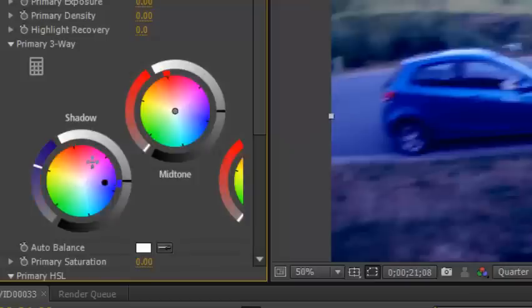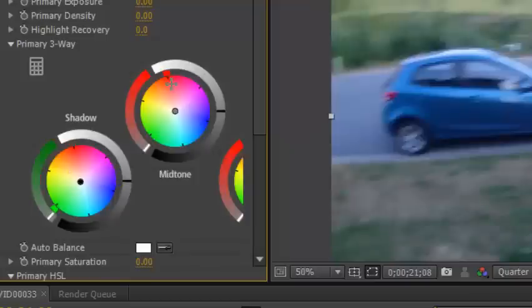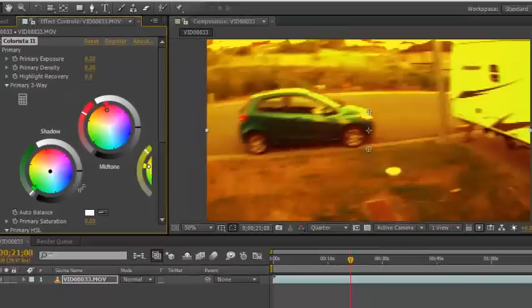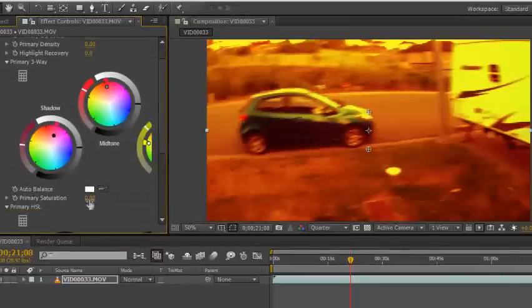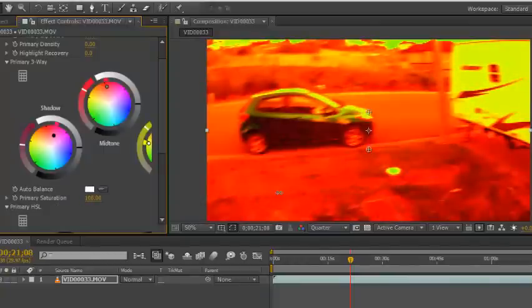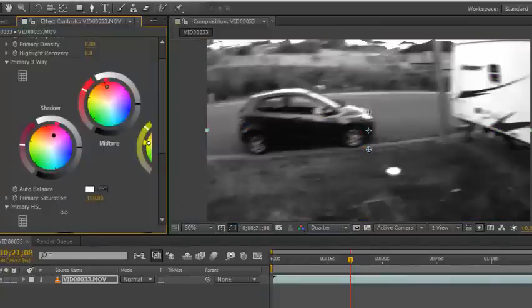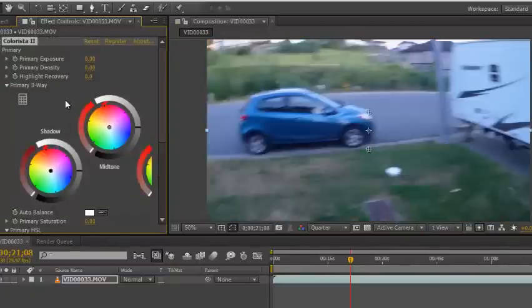So we're going to go here, we're going to set it to a blue. Then you can set it to red, you can set it to yellow here. Amazing. You can just manipulate it however you want. And you can go primary saturation, you can set the saturation levels, like distorted color like this, or just black and white. It's your oyster. Basically, you can do whatever you want here. So we're just going to delete this effect.